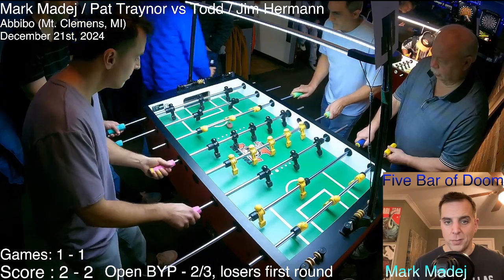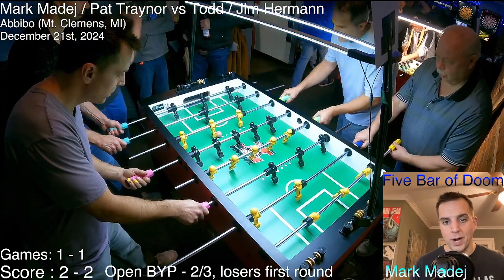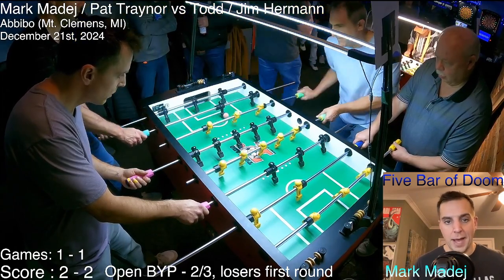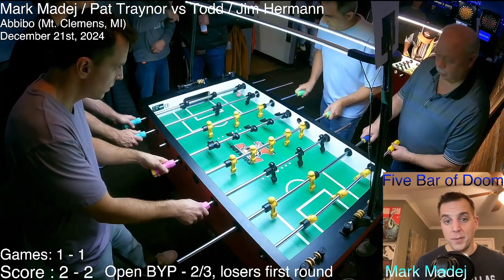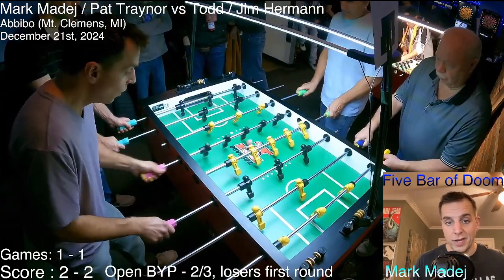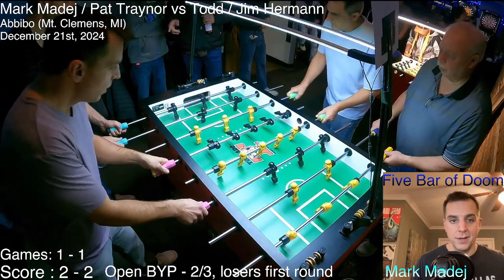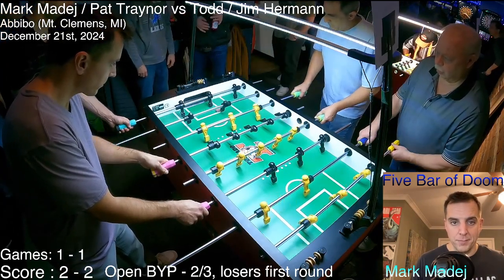And I have gotten a little bit lazy lately on my 5-bar. I think I've gotten to the point where I will do a lot more of these quick passes, where I set it up, immediately go for that high lane, or immediately go for a super steep down brush from that same high lane position. I'll just do those two a lot. But I do need to really work it a little bit more.